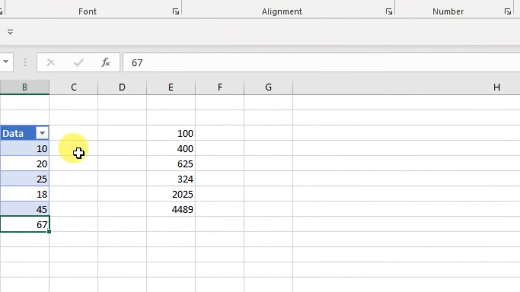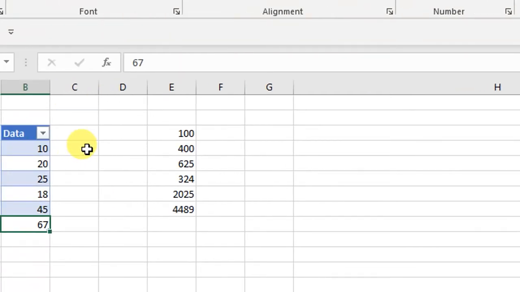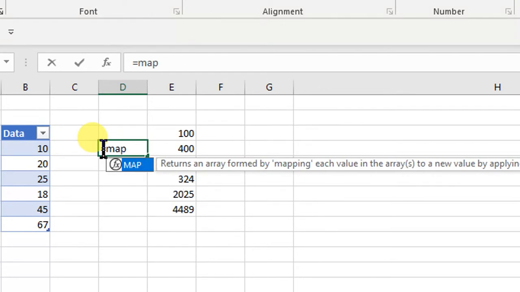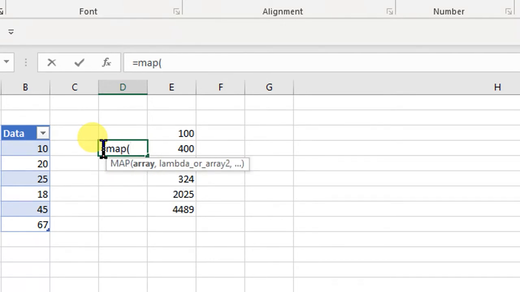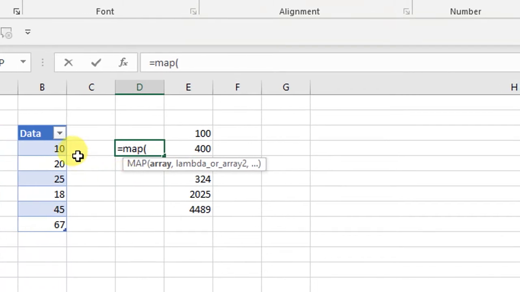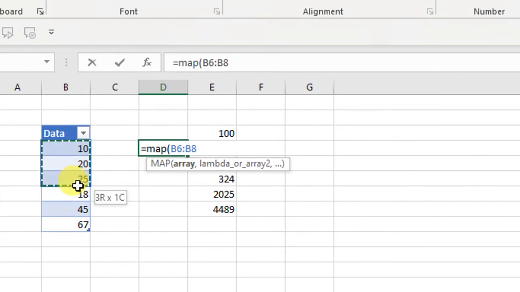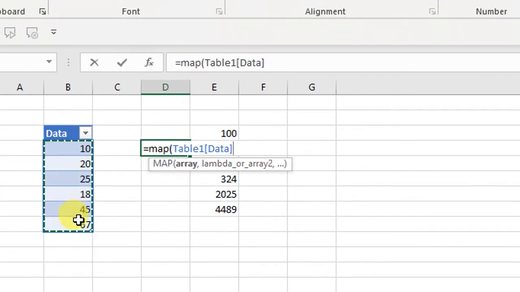Let me zoom in. We'll be using a function called map. I write equals map. Now it asks for two things: first the array, and then a lambda function. The array is the data on which we want to apply a lambda. So this is our array, and I select it, comma.